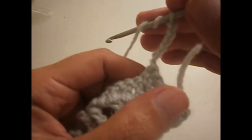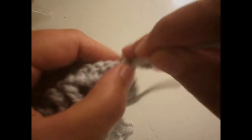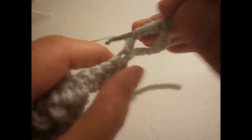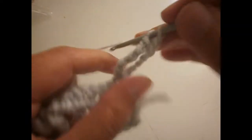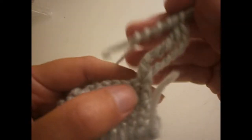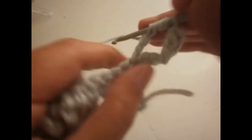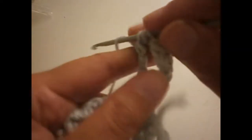Now we start the next row with 6 chains, 2, 3, 4, 5 and 6, and we have to make 2, 3, 4 and 5, 3 trebles in the same place where we made the chains. We turn the thread 5 times on the hook, 2, 3, 4 and 5. We have to make 3. In all, with the chains we have to have 4.